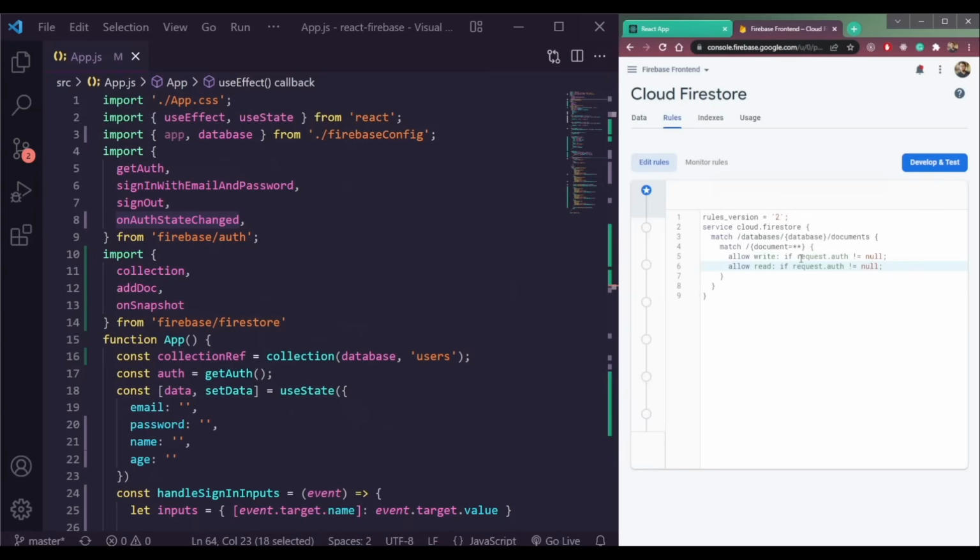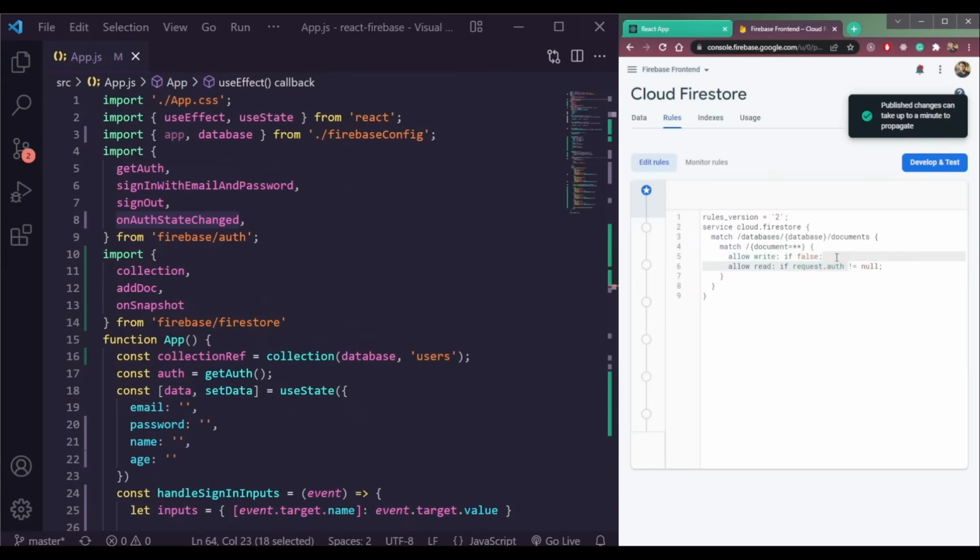One more thing here is to allow users to read or write in no cases. It means even if we are logged in or in the authenticated state, it should not allow us to write data. So we will just add if false here and here as well. Okay, just make it only in the write permission.